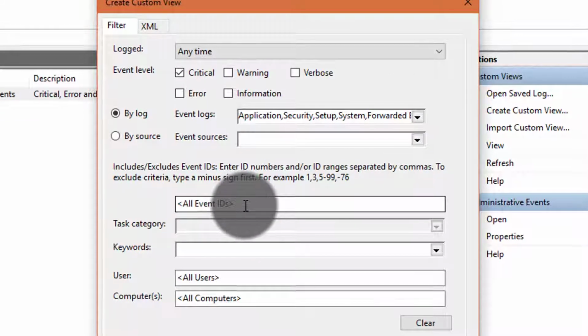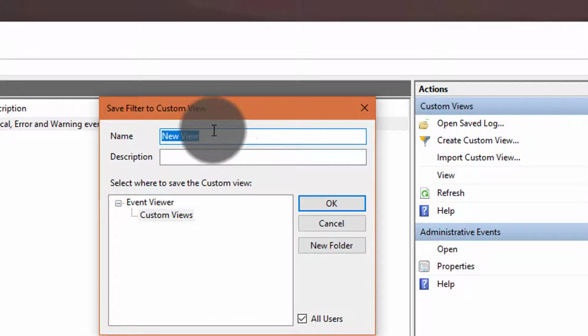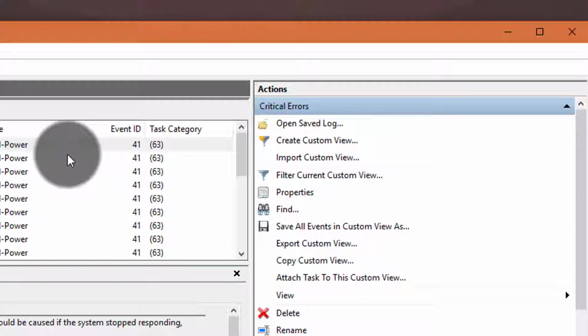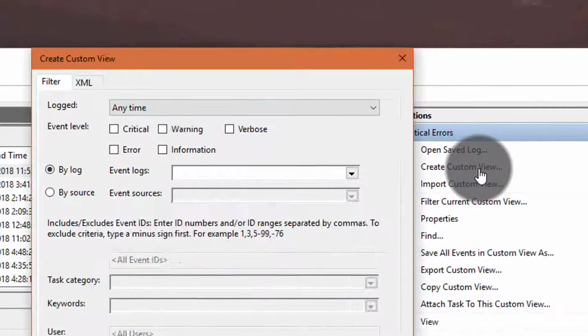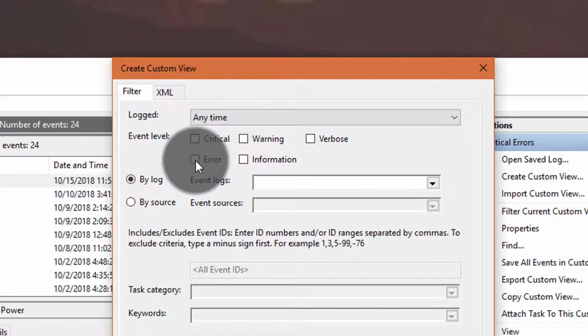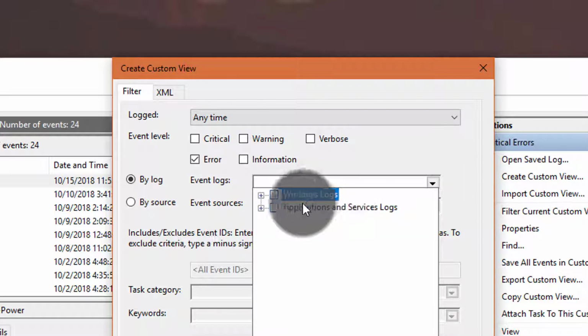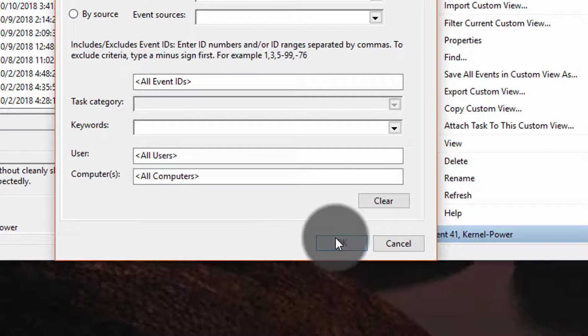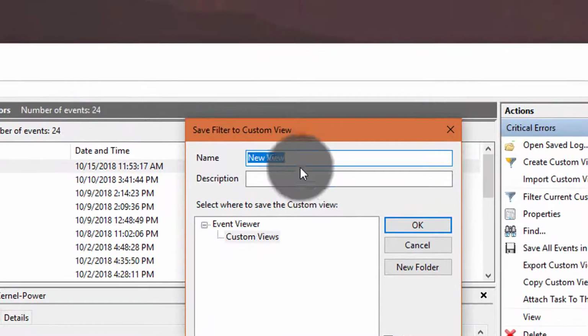And we're going to click OK, and we're going to call this one criticals or critical errors, really whatever you want, but I think it just makes sense to call it critical errors because that's what they are. What this will do is sort through all the things in your event viewer. That way you can just see them. Usually you don't really care to see normal things like updates and such, but it is important to see if you have any problems on your computer.